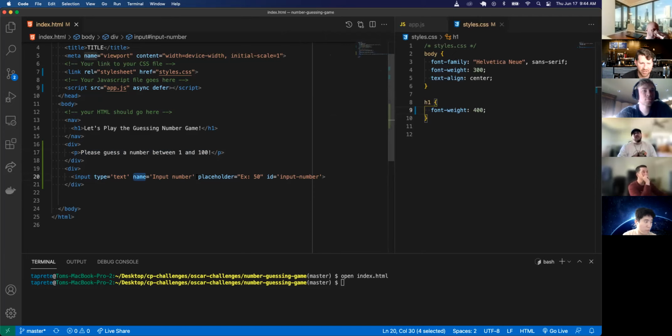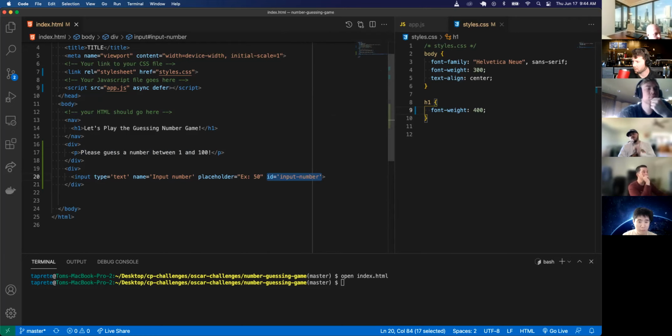I don't necessarily think that's necessary right now, but I generally will add it. I added a placeholder, which shows up as an example input for the user. And I gave it an ID of input-number because I might want to reference this.